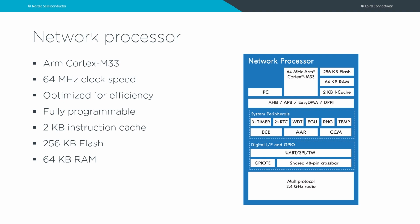We also have 2 kilobytes of instruction cache here, in addition to 256 kilobytes of flash and 64 kilobytes of RAM. And like I mentioned before, the IPC is the block that is used to communicate from the application processor to the network processor. And we also have the multi-protocol radio on the network processor.